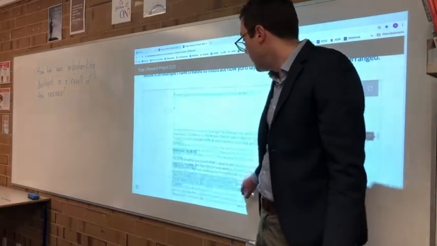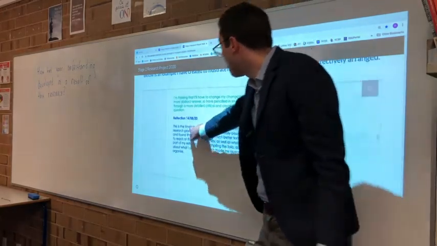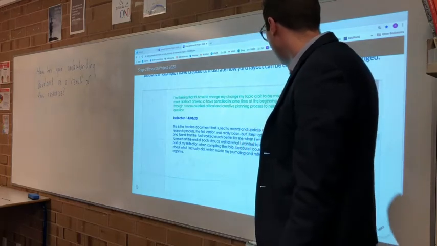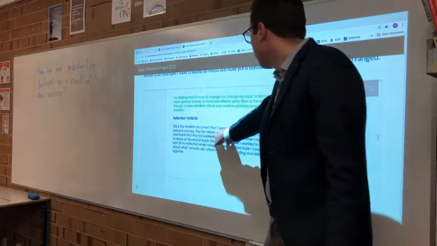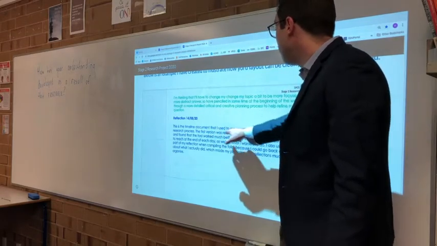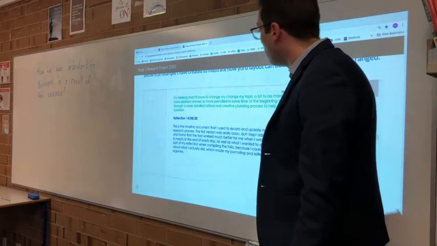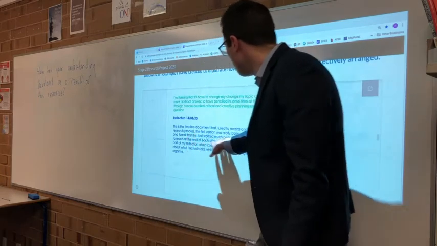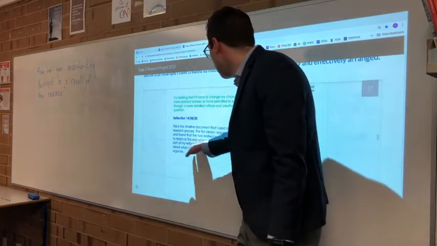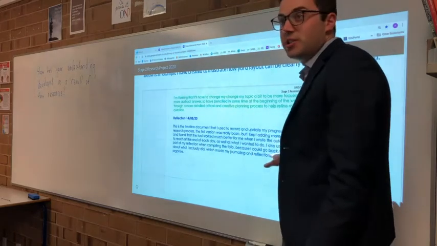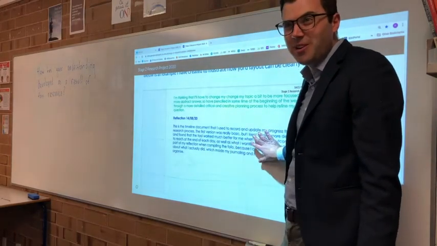And then over here, I've got another journal extract, that's green, which says it's about my capability. And then I've got a reflection. This is a timeline document that I use to record and update my progress throughout any research process. The first version was basic, but I kept adding more detail, and I found that the tool worked much better for me when I wrote the outcome that I wanted to reach at the end of each day, as well as what I wanted to do. Okay, can you see my learning from here?